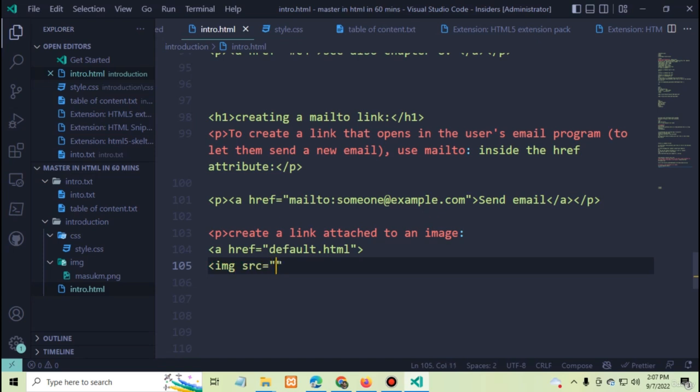Now here I'm going to use this emoji, smiley, smiley.gif. Okay, you have to go to Google and simply type smiley.gif, then you'll get a lot of gif images. Alt equals HTML tutorial. Okay, maybe it will be HTML tutorial.